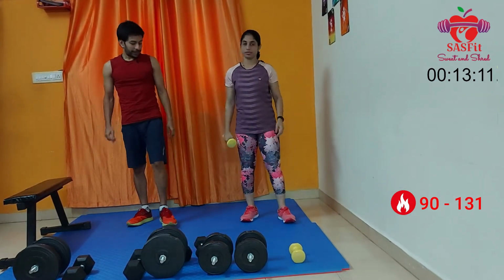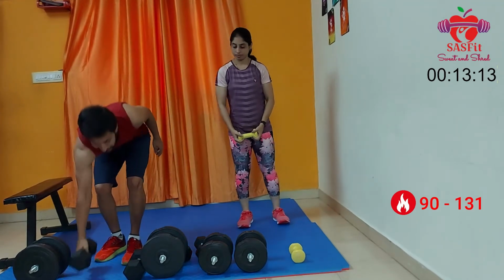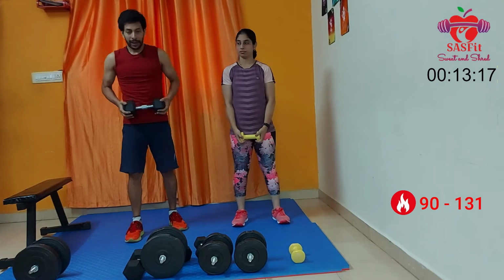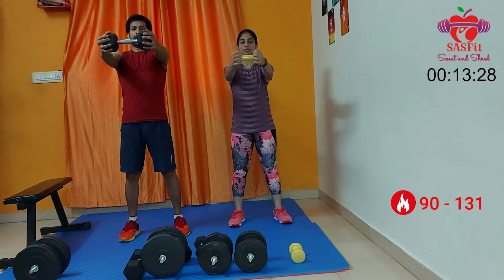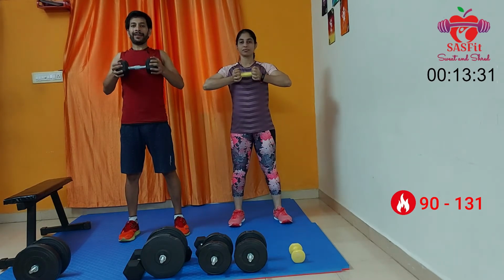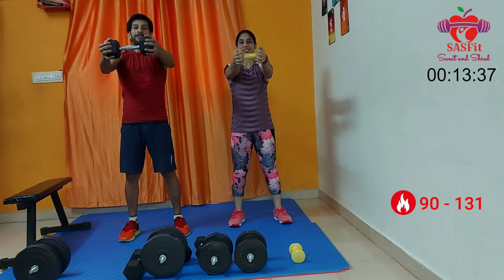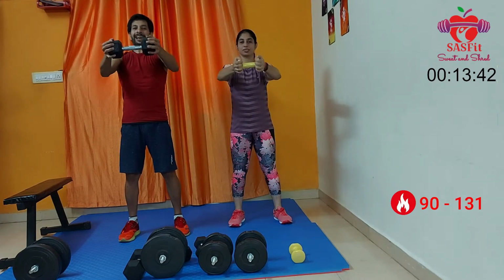Right. The next one, I'm going to slightly increase my weight. I'm going to try this. And if it is not possible, I'll not stop this workout, but I'll quickly replace it with a lesser weight. Let's begin. Yes. 10 reps. Squeeze your chest. I'm feeling the pain. Enjoying the workout. We are not stopping this video in between. Taking live.